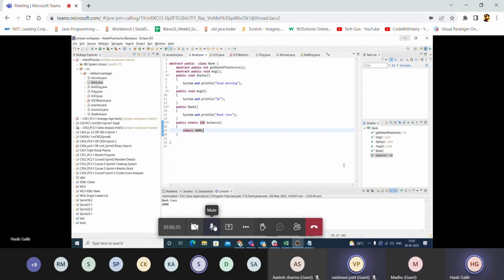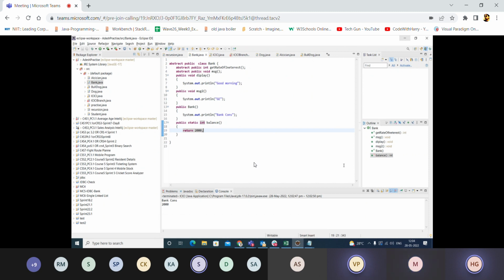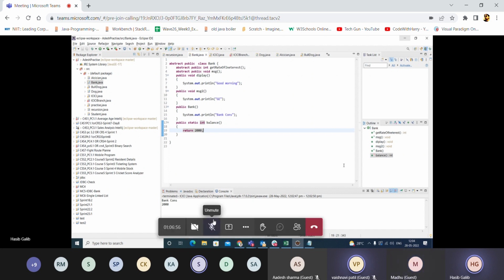So an abstract class must have at least one abstract method, and the constructor, static method and normal method are optional. To consider a class abstract, one incomplete method is a must, which we will implement in the child class. Does it make sense?